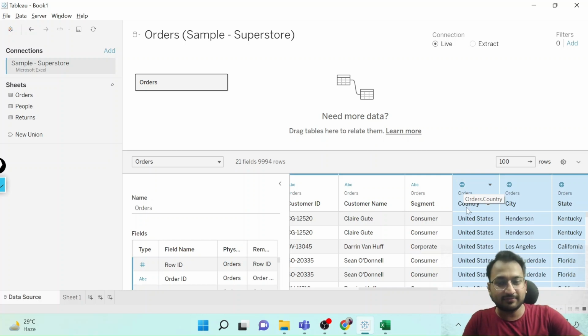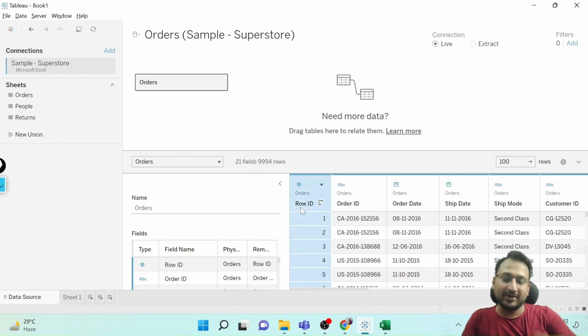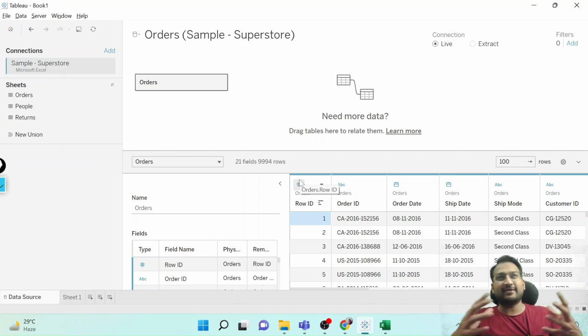Tableau was able to identify this by reading the names of the columns. Tableau also reads the header names when you load the data into it. For example, there is a column of row ID. Now row ID has the data of numbers. You will see 1, 2, 3. So the data type has been picked up as numeric. But will I be doing any kind of aggregation on the row IDs?